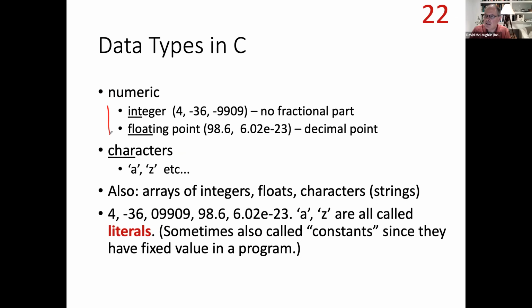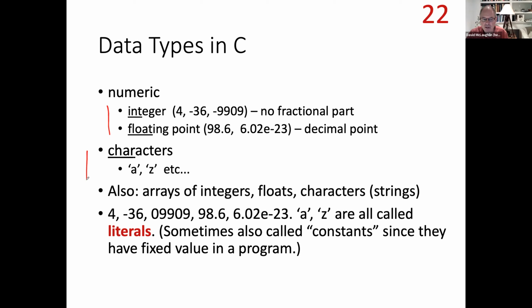All right. So the integers, the ints, they don't have a fractional part, right? It's just a number like 4, minus 36, minus 99, whatever. No fractional part. And most of the time, that's what we're going to be dealing with. But quite often, we'll have analog to digital converters. We'll be measuring temperatures and things. We may have to be dealing with the decimal point. And so there's also a floating point kind of data type. So those are the 2 ways of representing numbers: the integer and the floating point. They're called int and float.